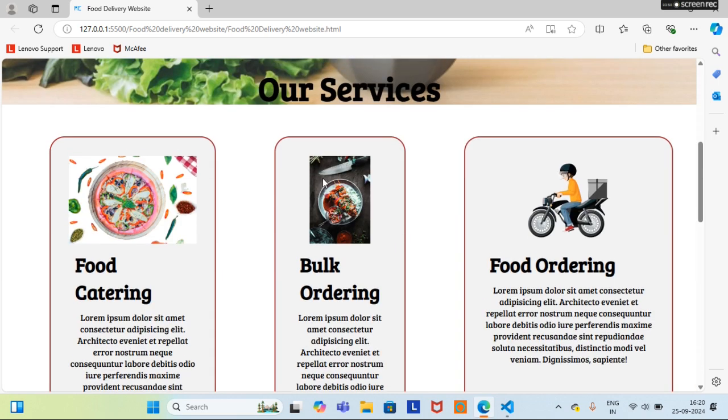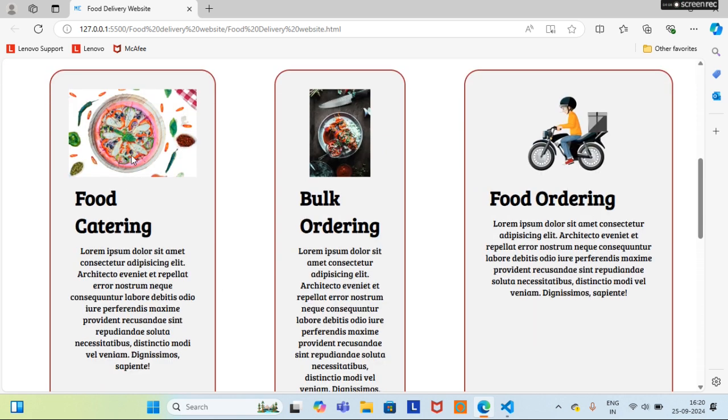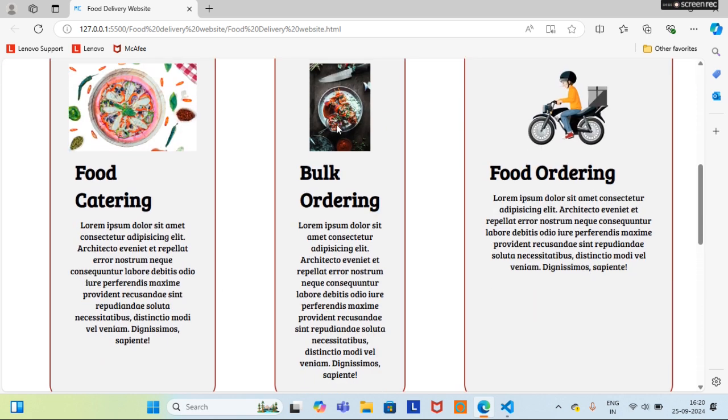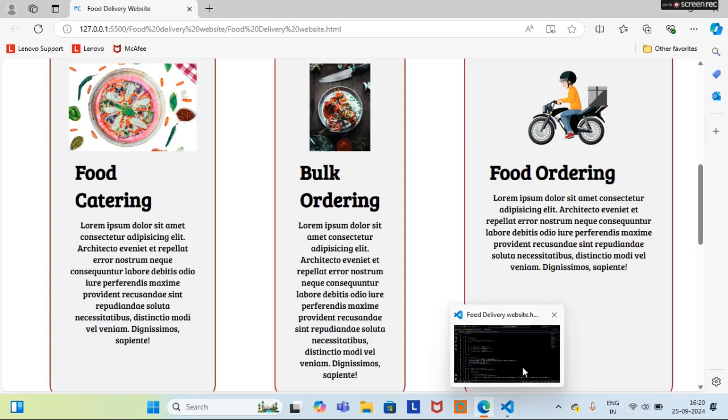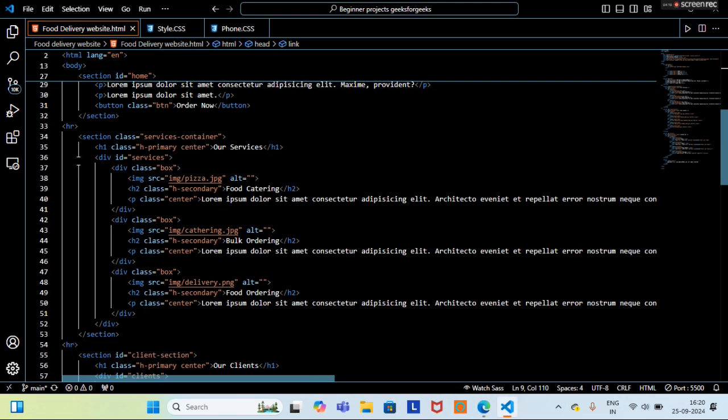And let's dive into the next part of our website, services, with features like food catering, food bulk ordering, and food delivery. Now let's see how we have created it.